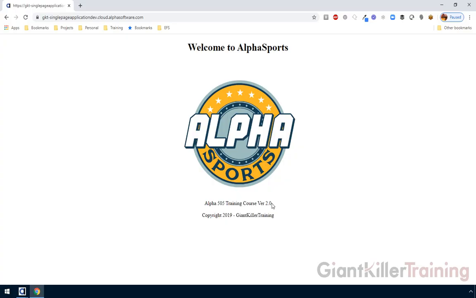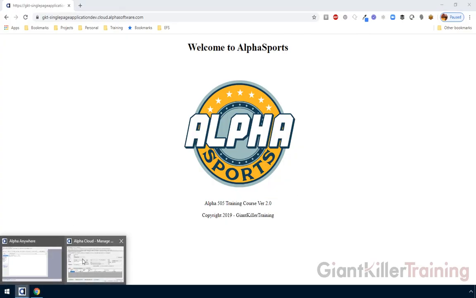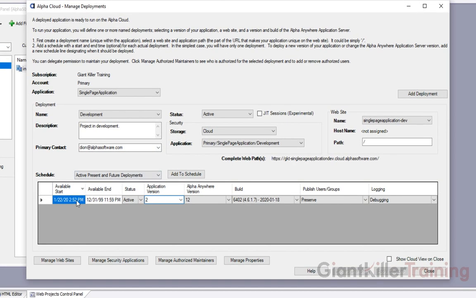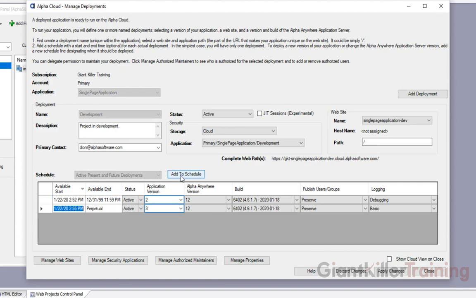So as you can see, this is a super simple and easy way for you to roll back in case anything happens. I can go here and say, you know what? We've got to add to schedule. So I'm going to add a new one to the schedule. I want to go ahead and bring it back up to version 3. I probably would have published a version 4, but I can go ahead and do that, and we'll set the debugging to be here. So I'll go ahead and apply those changes.